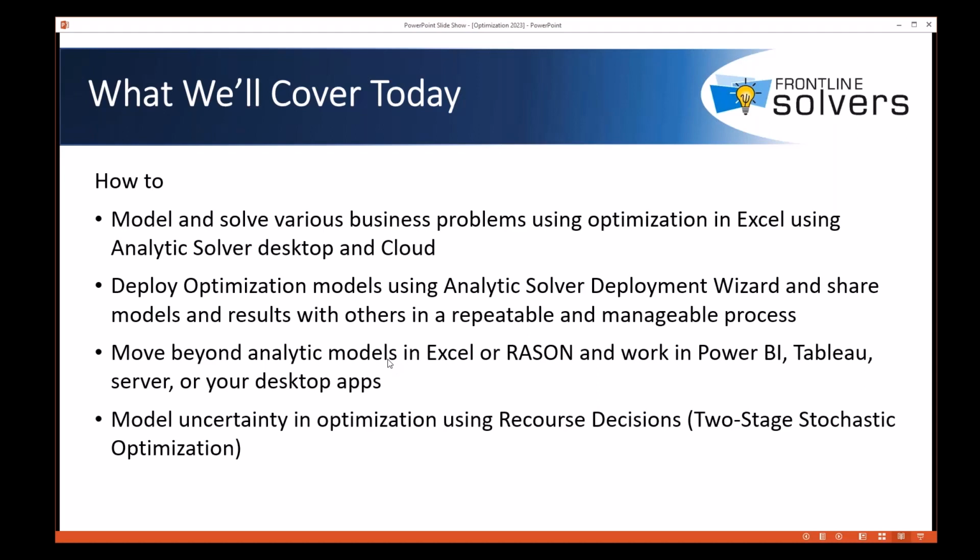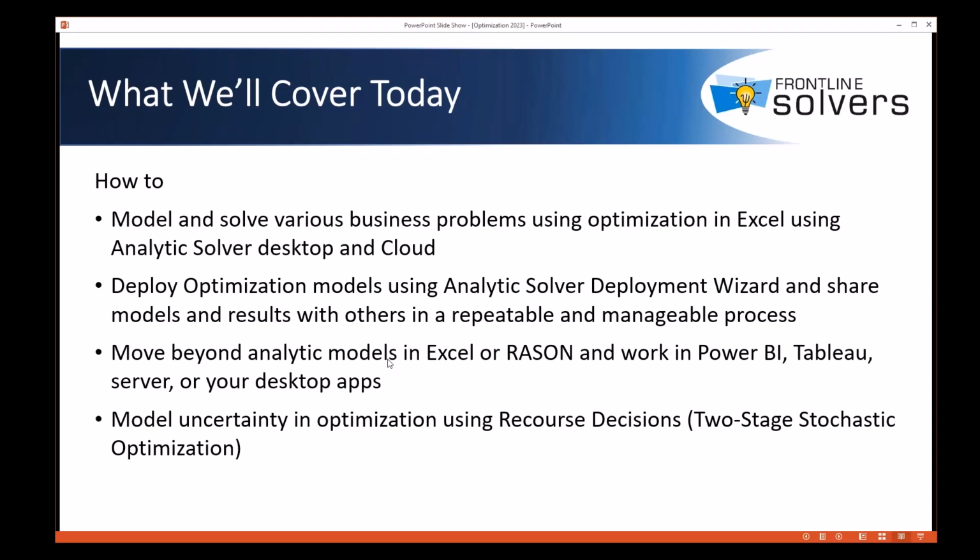We will also explore our AI agent for modeling support and enhancement. After that, we will focus on stochastic optimization. We'll review an agriculture application with uncertainty and use recourse decision variables and the power of stochastic optimization to make the best decisions.